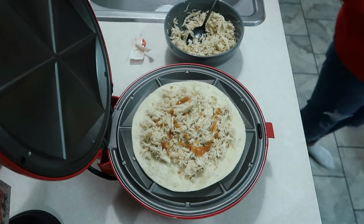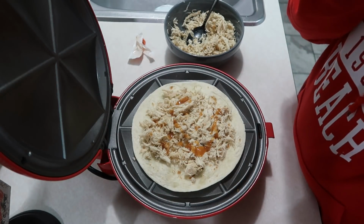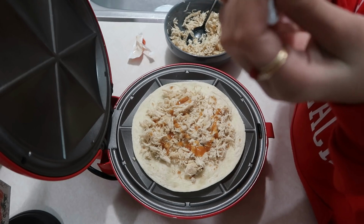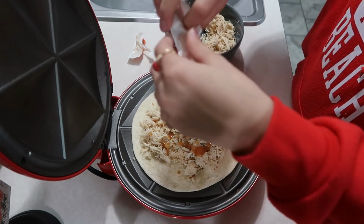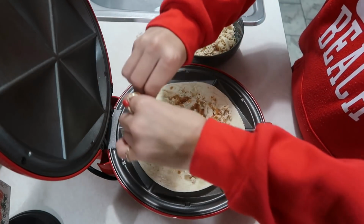Is there another one? I also like mild Taco Bell sauce. Okay. And do you want some cheese? I will, yes. Okay, we're going to put a second packet just because that wasn't enough.